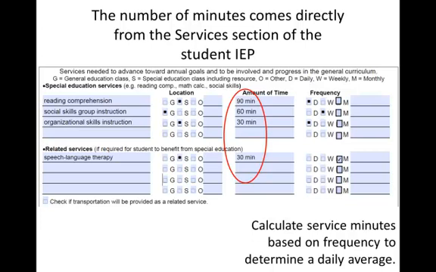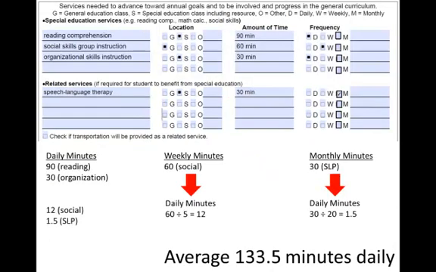After the IEP team has made these decisions, you must calculate the service minutes based on frequency to determine a daily average. In this example, the IEP team has determined that some services should be provided daily, some weekly, and some monthly. To convert weekly minutes into daily minutes, simply divide the total by 5 school days per week. To convert monthly minutes into daily minutes, divide the total by 20 days per month. Although the number of school days differs each week and month, these numbers will result in a reasonable average daily minutes of service.